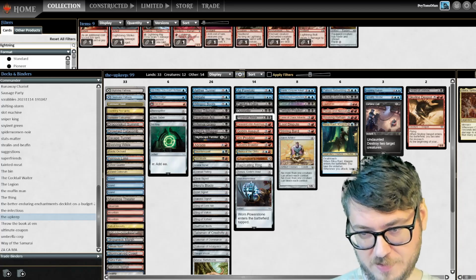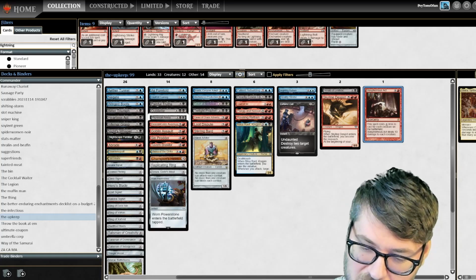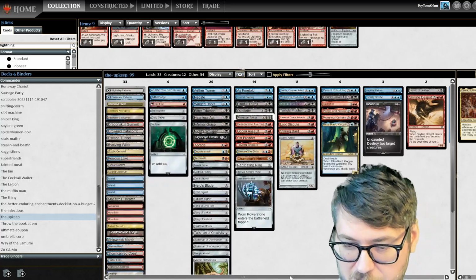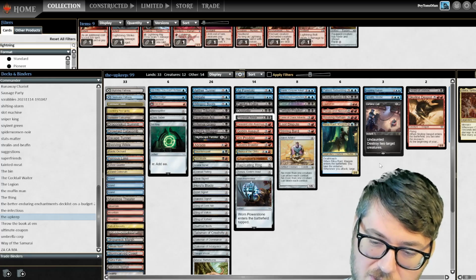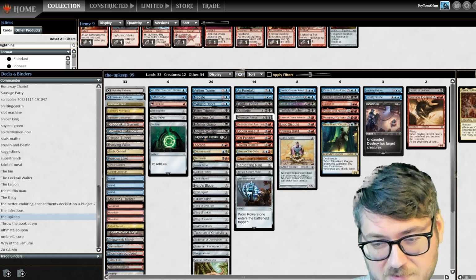When I had my first big hit with Obeka, I could have went for the Blasphemous Act, but I wanted to take my chances and keep my commander in play with hopes that I would just go to my next turn and see enough cards, do enough damage to at least mill him out of the game with my Patient Rebuilding. I got lucky and he didn't see the line of play.